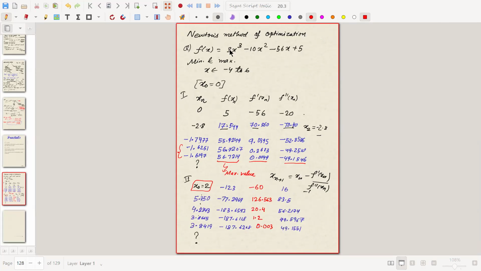So as you can see, f double prime here is positive, which was negative before. Yes, this was negative before, but now it is positive. Okay, f double prime is positive, and also at a different value as compared to this. So what does it suggest? F double prime is positive at this value at x equals to 3.8419. So it says that this is minimum. Yes. So this is the minimum point, minimum x point, and this is your minimum value.